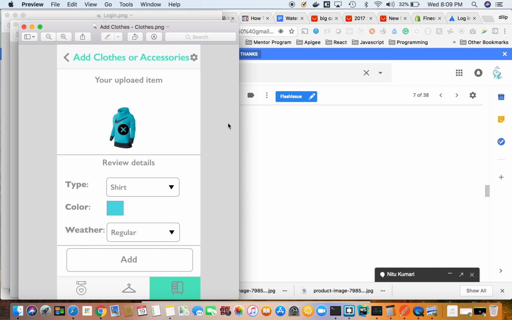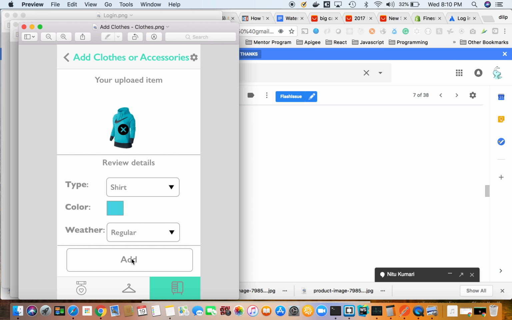Then you have to select the type, if it's a shirt or a pant, like that. Then select the color, and then select for which weather you would like to use this cloth. Then you select that weather and click on add.